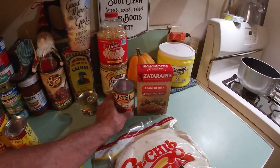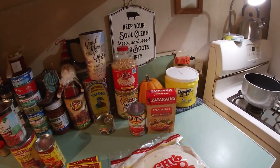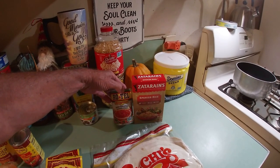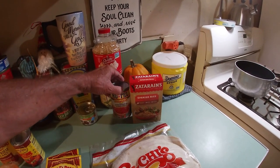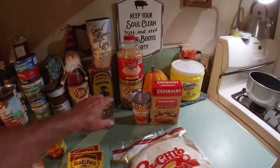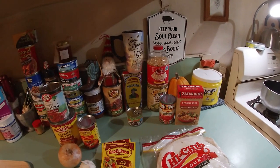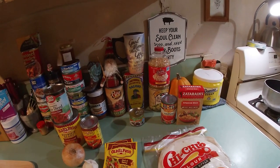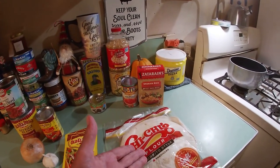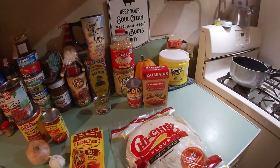Now over here, we'll be having also some of the Zatarain's Spanish rice, and adding into it some diced tomatoes with green chilies from the fine folks at Rotel. We'll be using the original recipe. The sliced black olives are for when we get it all done and we start to put them together, along with several other toppings, I might add. But you'll see all of that when we get the filling made and we're ready to start making our north of the border bean burritos. Okay?